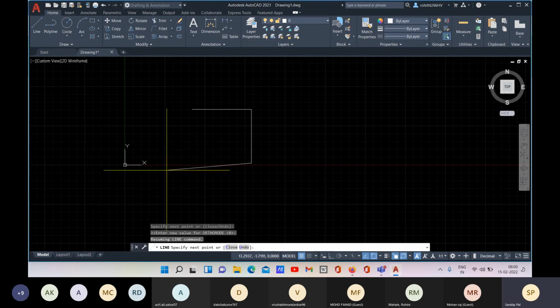You see that there is no point here, right? But I want to get an intersection point of this line and this line. This way I can track that snap point which is not present here.